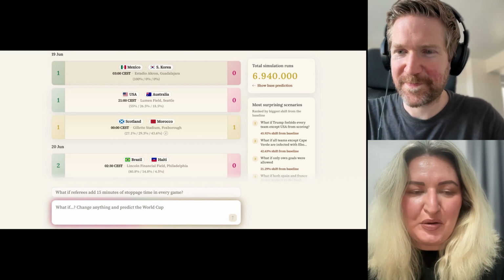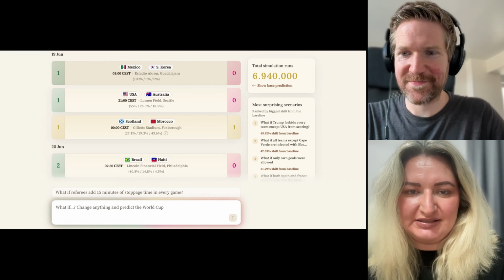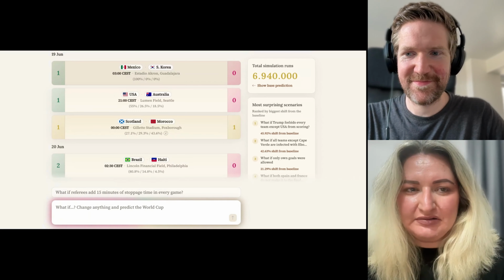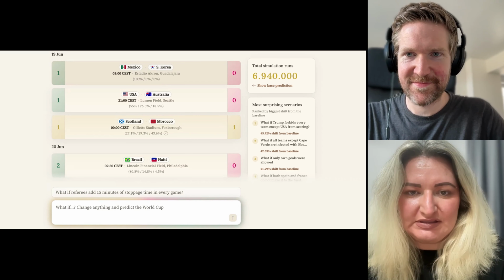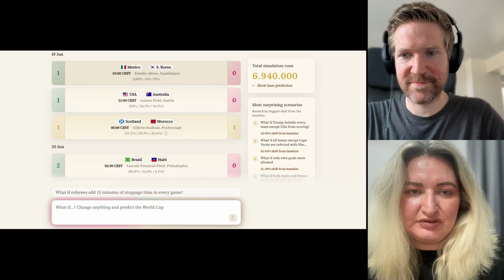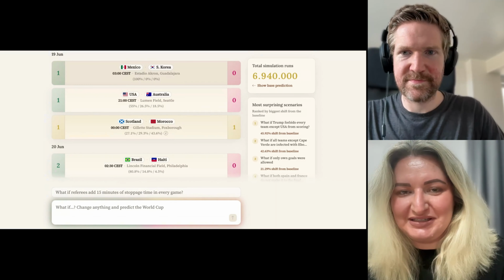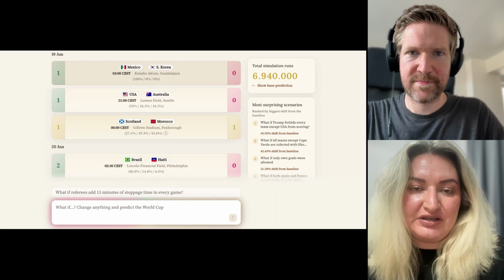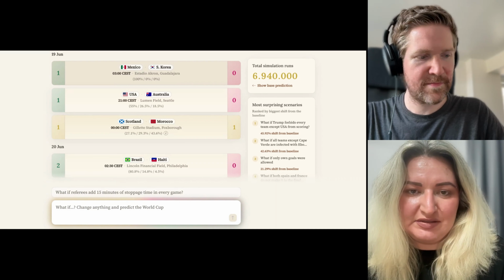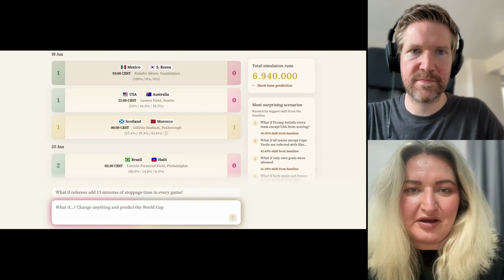Sure. First, when you initially shared this link with the team for some internal testing, we were, I think, at around 5 million simulation runs. So can you tell me a little bit about the number of runs that you need to do to get to statistical significance? And if it actually matters how many times the simulation is run, does it impact the outcome?